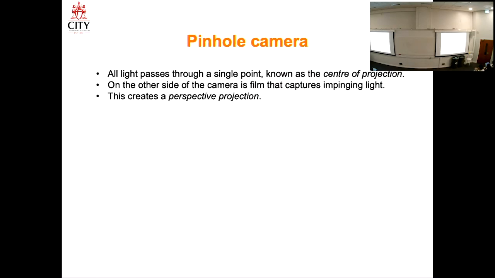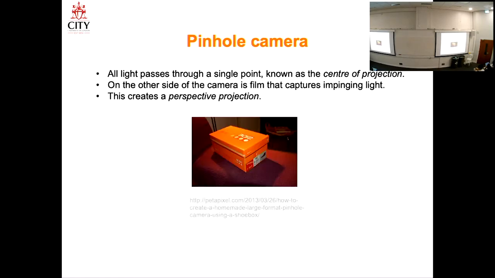So in order to explain the way cameras work, the simplest way is the pinhole camera model. In a pinhole camera model, we assume that all light passes through a single point known as the center of the projection. You can do this with a shoebox, for instance. You can just have a hole in a shoebox, and all of the environment in front of the shoebox is reflected on the other side of the shoebox.